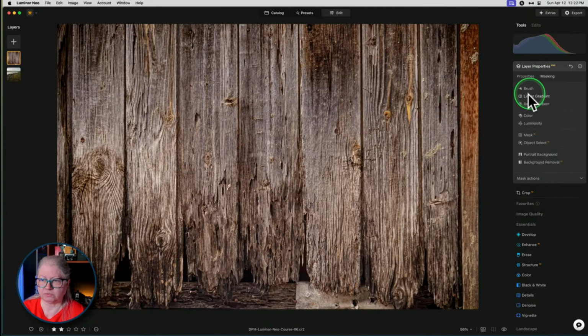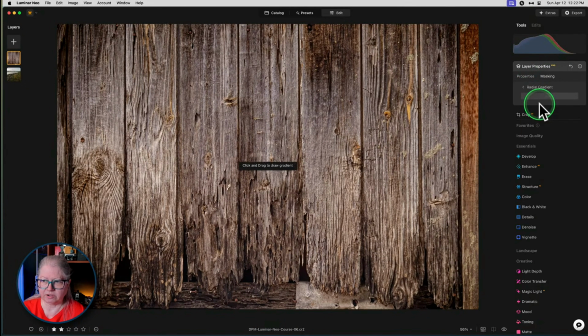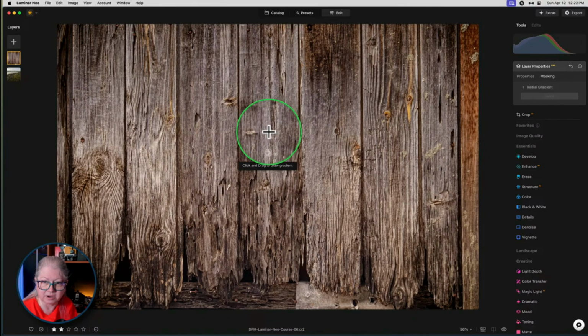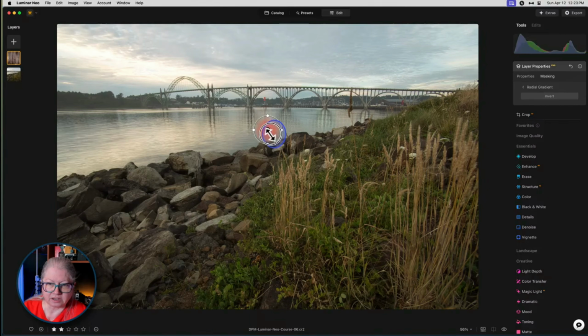So we've talked about the brush, we talked about the linear gradient. Let's talk about the radial gradient. Okay, so radial gradient is a circle or an oval. Now it's telling me to click and drag to draw a gradient. When I do that, I can start anywhere in the image, in the middle. Unlike the linear gradient, which always comes from the edge, this one goes anywhere. So I'm just going to go right in the middle, and you see there's a little crosshairs. My mouse is a crosshairs, like an X, like a little T. So wherever I click and start dragging, it adds the mask.